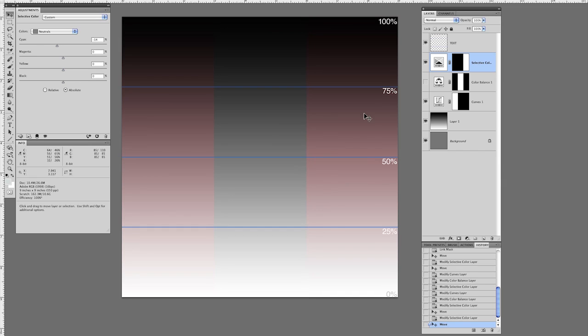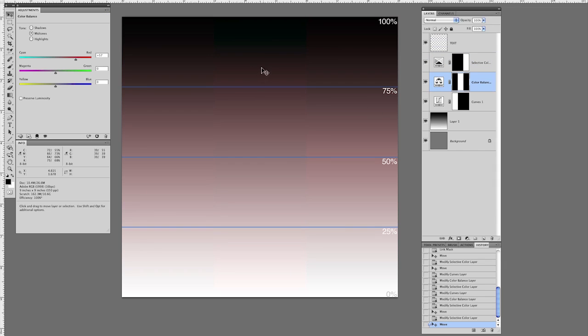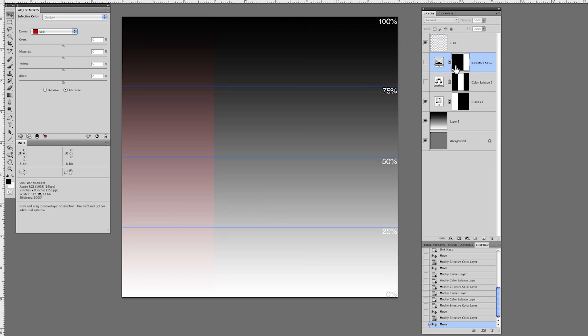So over there, we have these 3, and essentially we've achieved the same end, only slightly differently. The curves affected things on a much more linear basis versus the color balance, which said it was the midtones, but it's really the 3/4 tones. And the selective color gave us some strength. But I think the reason it gave us this strength was because this is an RGB image with neutral colors in it. Where this color tool would really shine is if we had an image that was one predominant color.